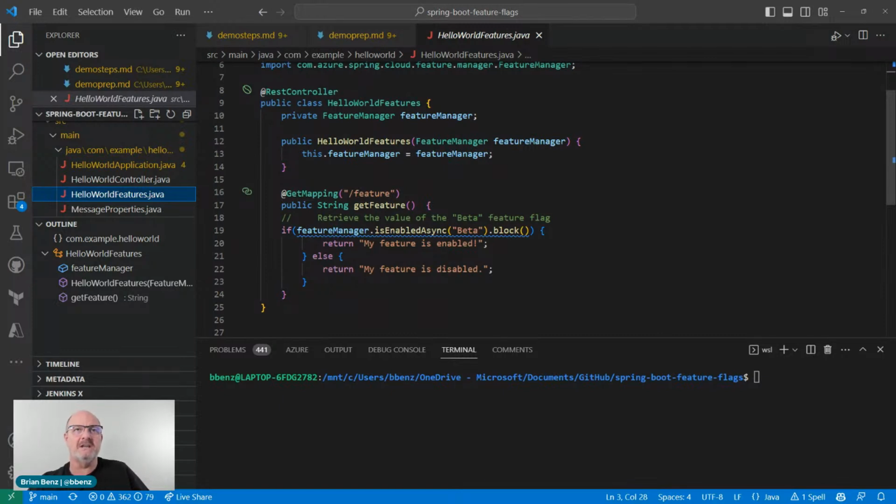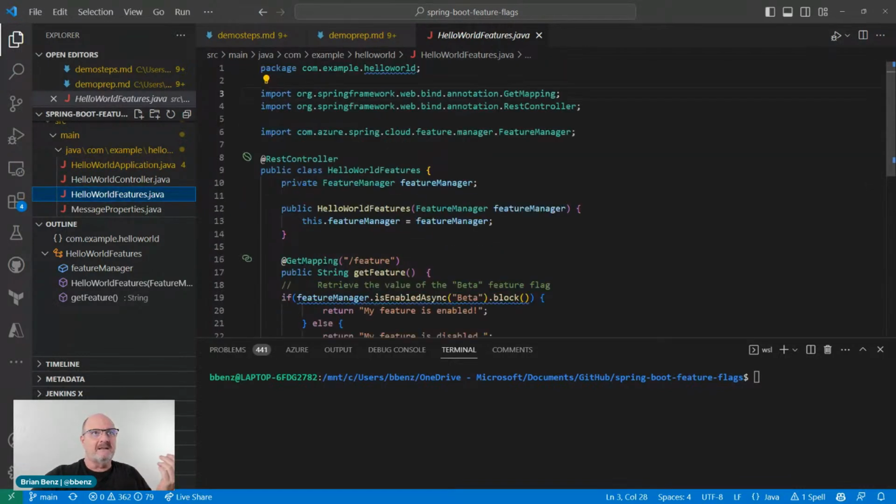And it just checks to see, when you go to the feature mapping, if that feature is enabled using the connection string that's built in to the application itself. So that's it. It's a really simple application, but you can build on that. This is a great base to build on to actually build into your application.